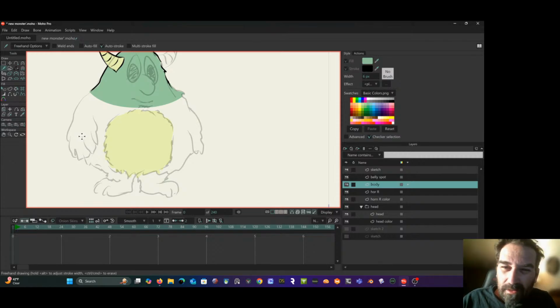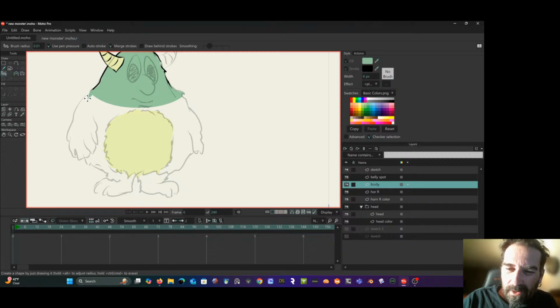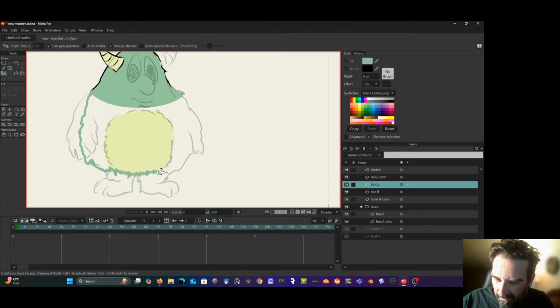Whoops. Without stroke, and you can use an autofill or whatever on this too, but I think the blob brush is really cool for this kind of thing, because now you can just go, come on. Everything I'm doing right now is basically acting just like an outline for the thing. And when you go and put a stroke on this later, it has a perfect stroke on it if that's what you want.